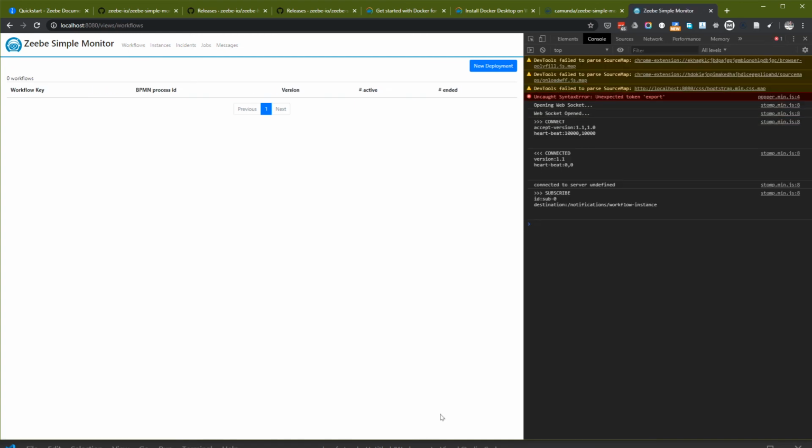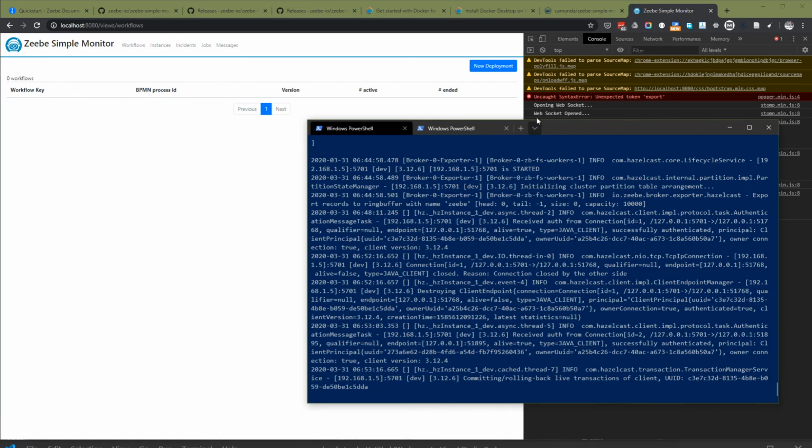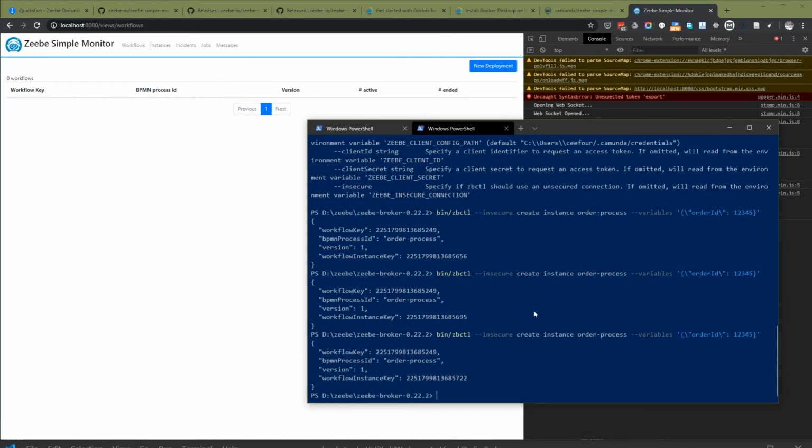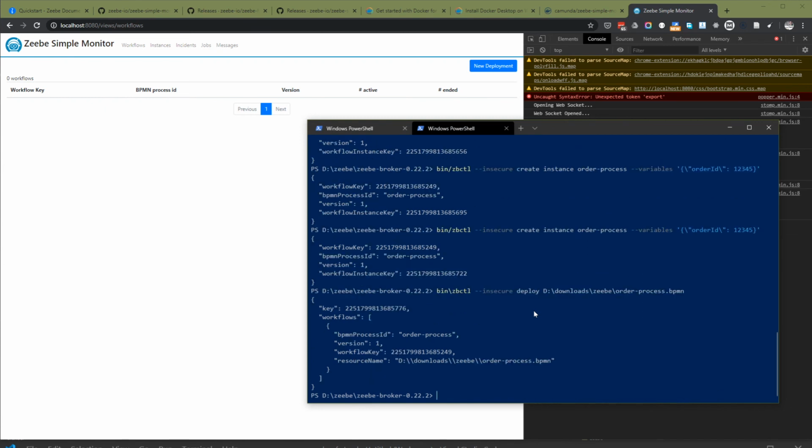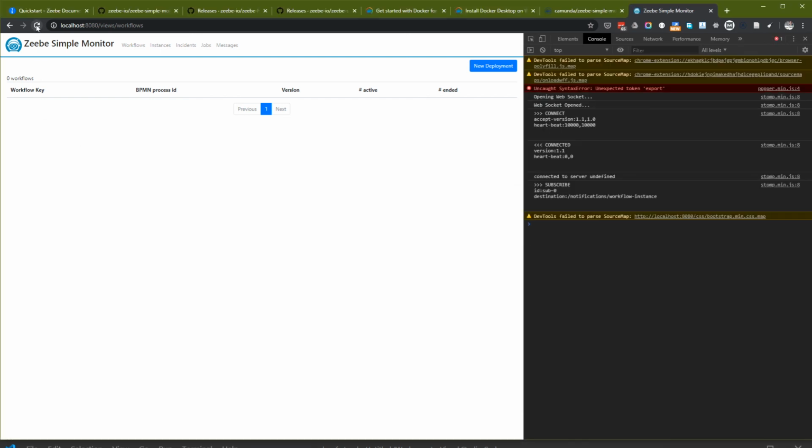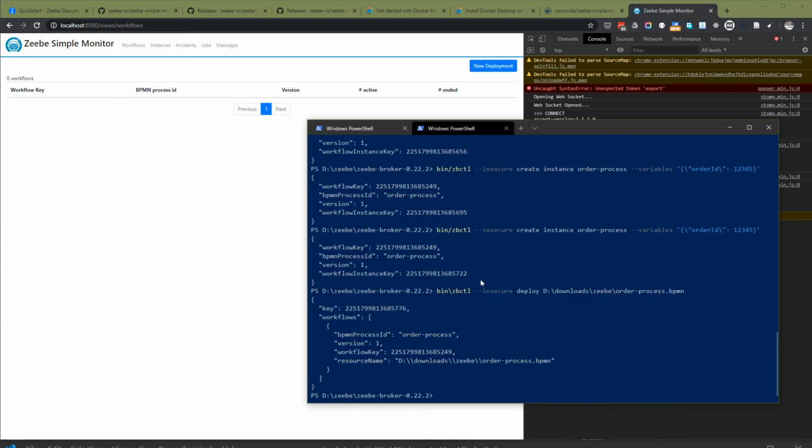Let me try again, and this time I will deploy this BPMN again. Seems okay. Seems I can deploy this workflow just fine, but I still cannot see a workflow here at all.